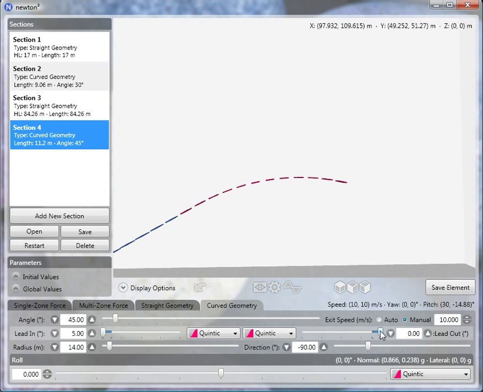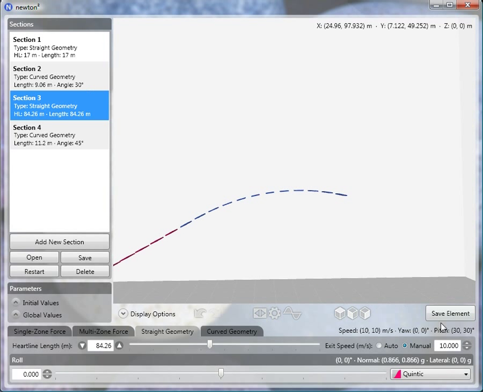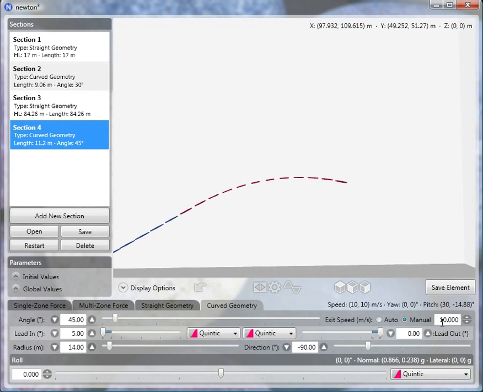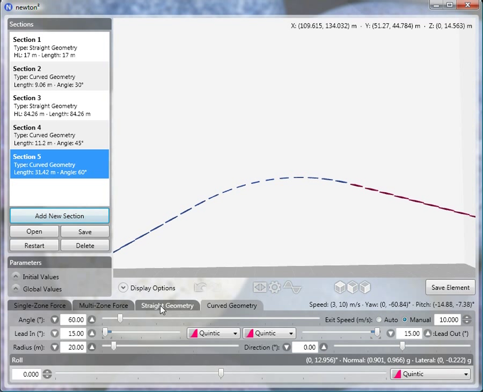And now what we need to do, since this will be the transition from the lift hill to the physics section, we need to tell Newton how fast the train is going at this point. And if you look back at the previous sections, we could also specify that, but it's really not important. But it's important to specify that now because the physics engine is about to take over. So we'll set the lift speed to about 3 meters per second, which is about 10.8 kilometers per hour. Like that. And again, I've set the lead out angle to 0 degrees, and the reason I've done that is because the next section will also be curved and again have the direction of minus 90 degrees.